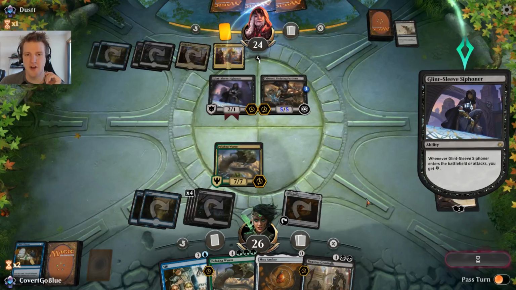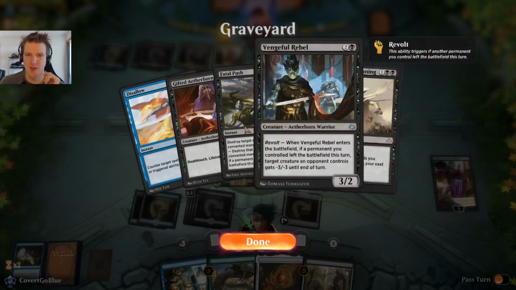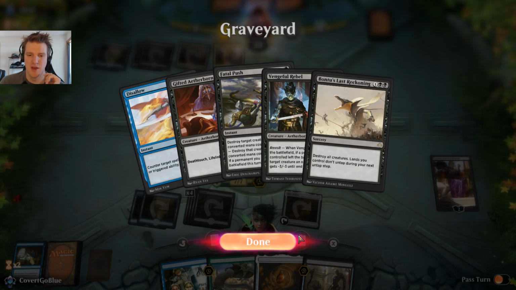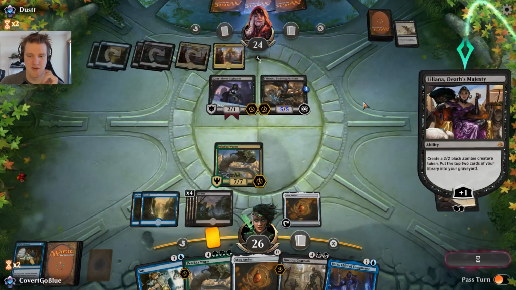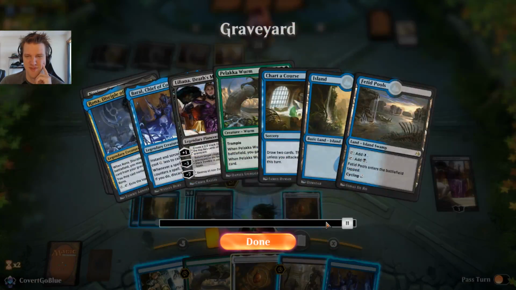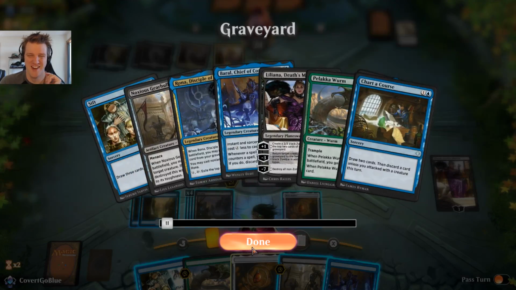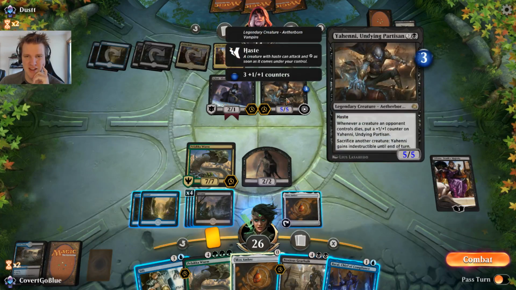And here's a Siphoner. Alrighty. So blue-black, some kind of tempo. Alright. Let's tick. Oh, this world is simply brimming with death. Where does she get these lines? Alright. I don't have another way to bring something back right this minute, but I can Gearhulk.